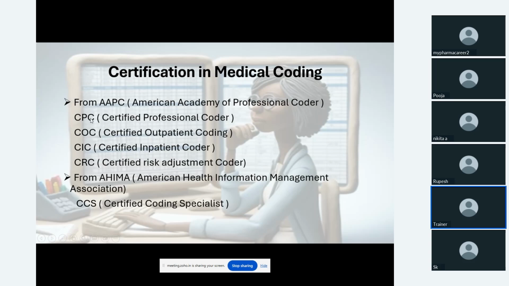But CPC will cover all of them. You can say these are the small certifications and CPC is the biggest one. If you have done CPC, no one will ask whether you have completed COC, CIC or CRC. There is another organization, AHIMA, American Health Information Management Association. In AHIMA, there is one certification, CCS, Certified Coding Specialist. CCS also includes all the other specialties, so if you have completed CCS, that is fine too.